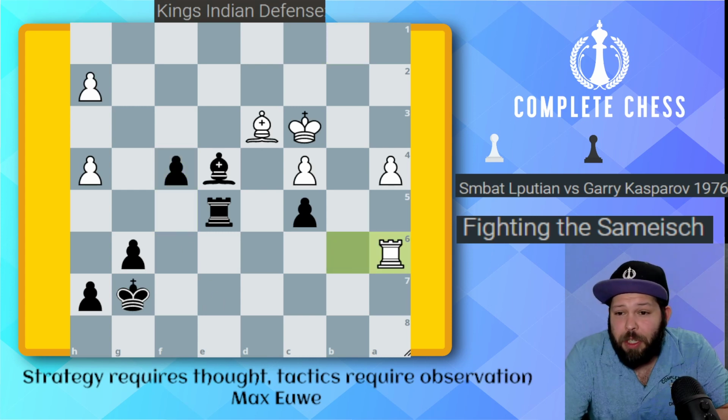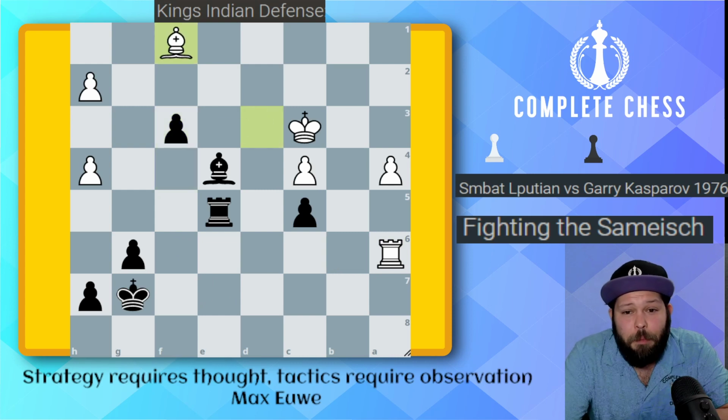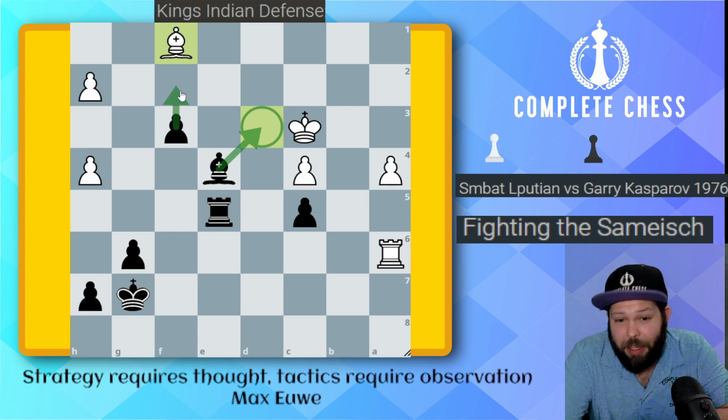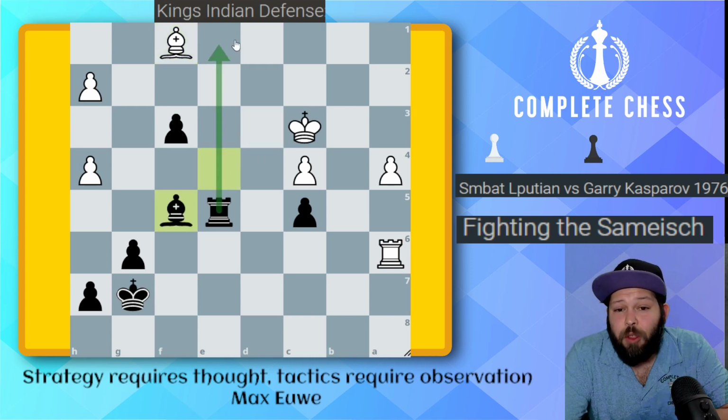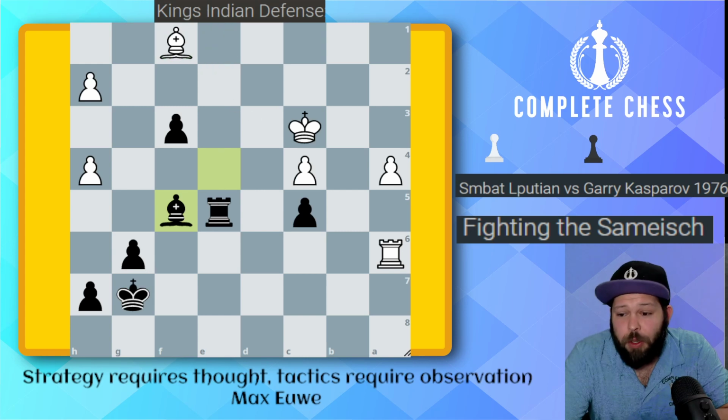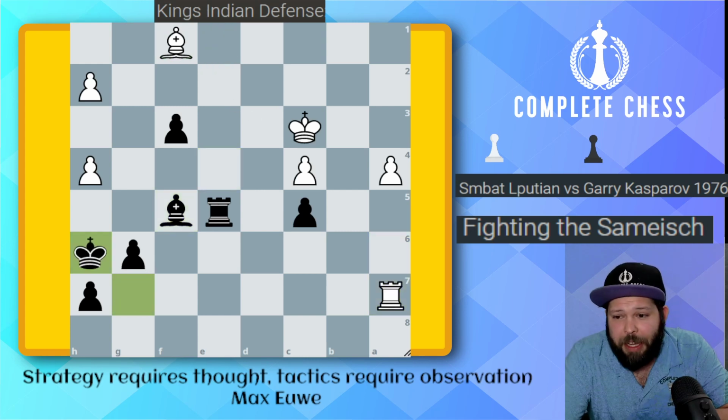f4. Rook takes. f3. Bishop f1, trying to guard this idea. If he didn't do this, then I'm simply going to trade and then push the pawn forward. And here, well, bishop to f5. Now the rook looks to come in to control the f1 square. Rook to a7, check. King h6. No more bothering my king.